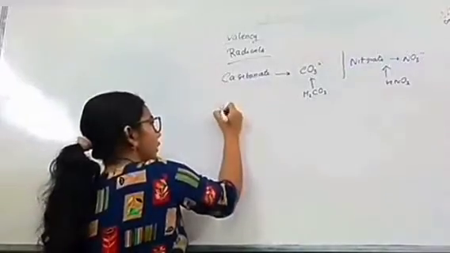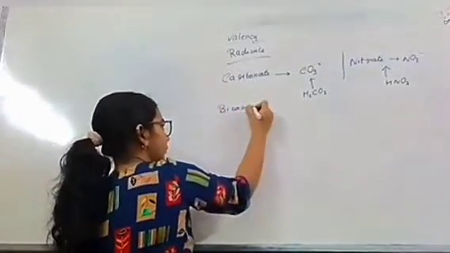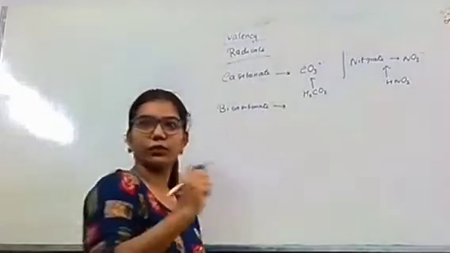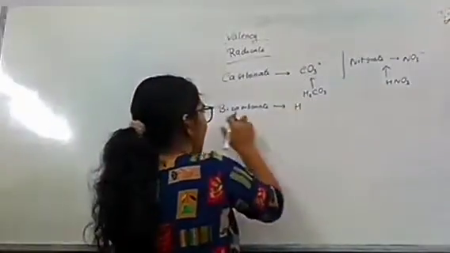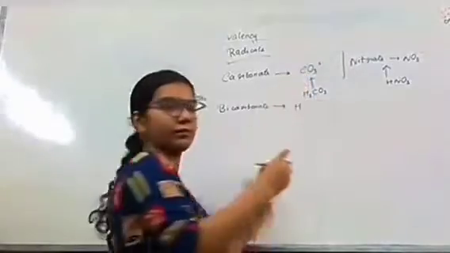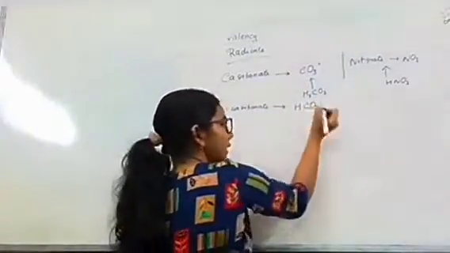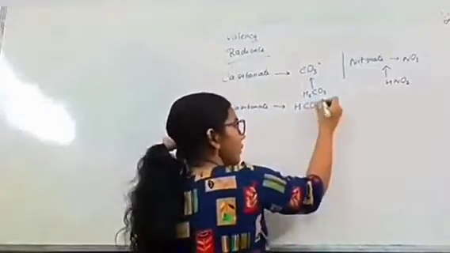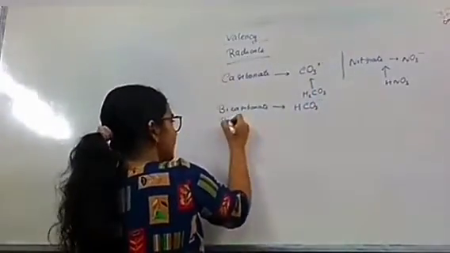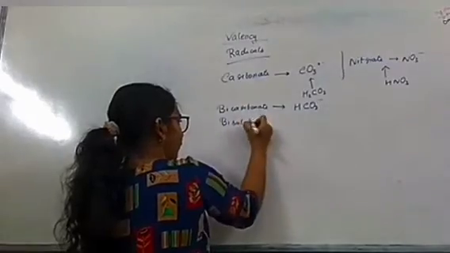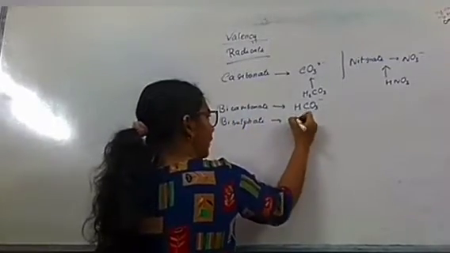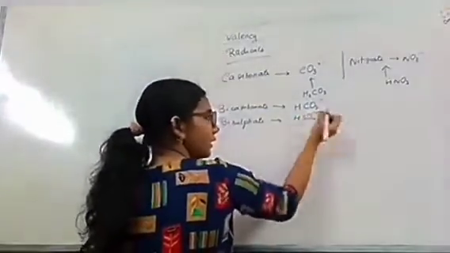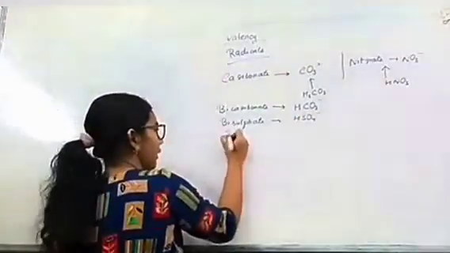Now, what does the word bi mean? Bi means H. Always remember bi. The word bi means H. And carbonate is CO3 2 minus obviously. So whenever one hydrogen is introduced, then one charge is decreased. It will be minus. Similarly for bisulfate, one hydrogen is introduced, one charge is released.